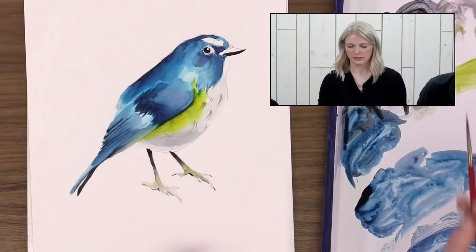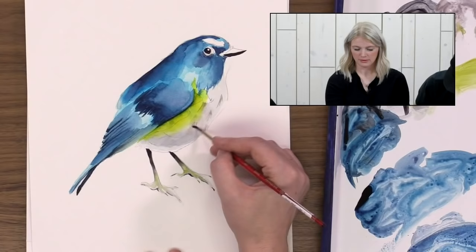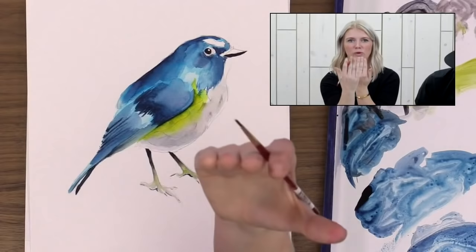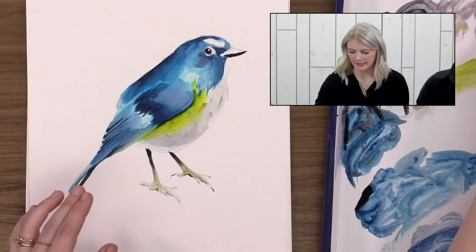So after I put it down, I like to smear it. That's okay. Just smear them. If your feathers are too harsh, we're going to smear. Then we're going to do it again, but not on the same spots. That's how we make it seem like the feathers are layering on top of each other: we blend it out, and we do it again.